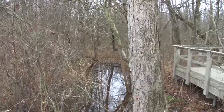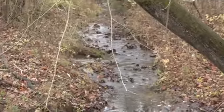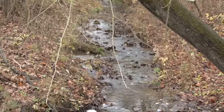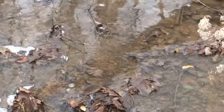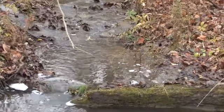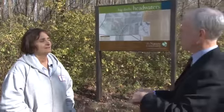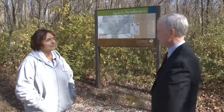No, we work with the Nature Conservancy to basically acquire rights to the land to set up this preserve, and it protects. We work with them to protect the headwaters of the Big Darby. Basically, the headwaters are where the springs and other sources of water actually turn into a permanent year-round spring, and so that creates a very diverse, ecologically important type of land. So as this waterway wends its way through the land where your manufacturing facilities are, you're making sure it stays as pristine as it comes bubbling out of the springs from the ground.